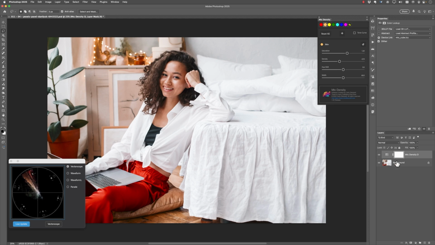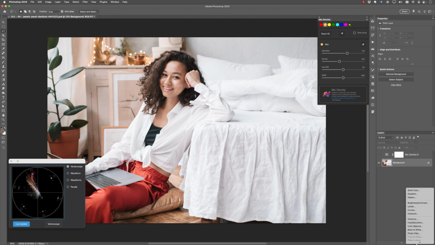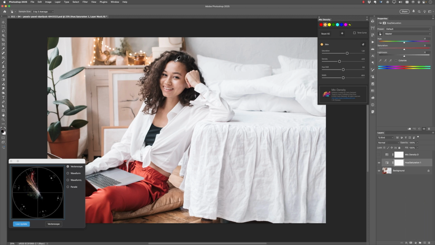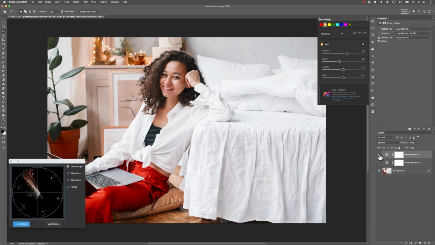I don't think you can do this with the hue saturation or so. Let's have a look. Yes, you can see I'm losing detail here when I increase the saturation. If I decrease the lightness, I lose saturation. So it's simply impossible to do the same thing with the usual commands inside Photoshop, because they are very different from the MindtheColor density algorithm.